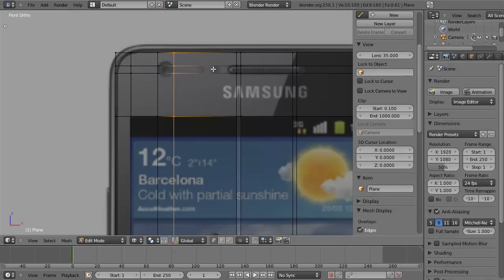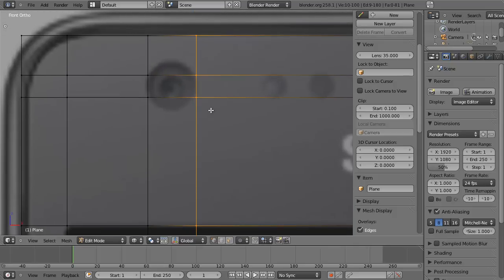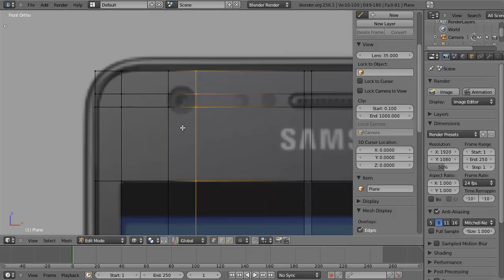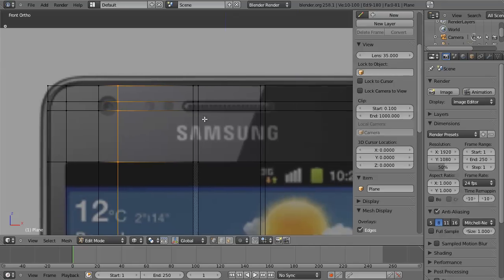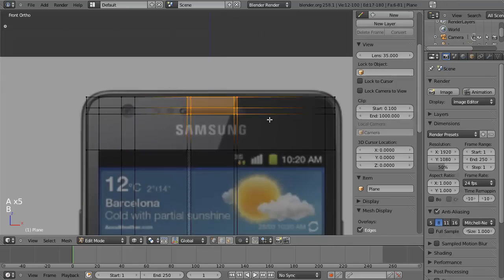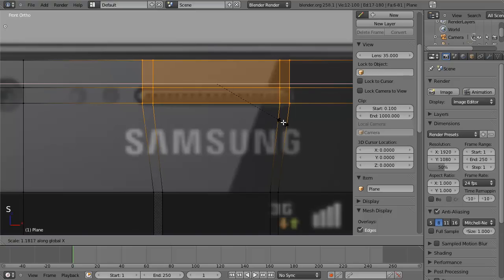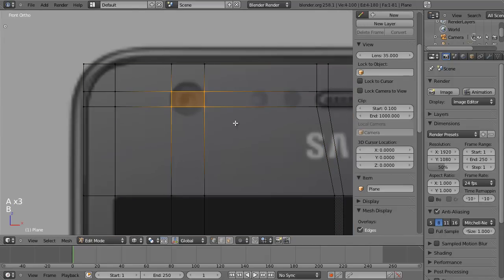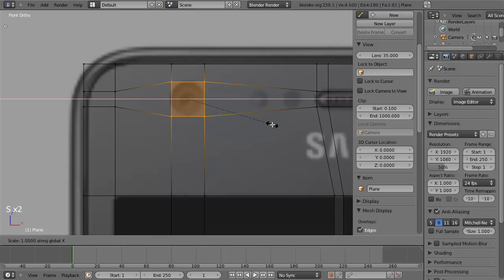I'm not going to do one for these two little dots there. I'm not sure what they are, but I don't think they need to have the detail, so I'm going to leave them out. Now with that out of the way, I've got these points in the right place. Oh, actually, no, not in the right place yet. I'm going to extrude those out a little bit to be about there. And these ones here as well. No, just them. Okay. Move them to about there.